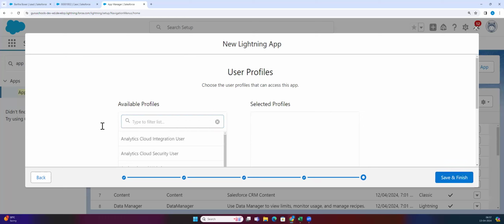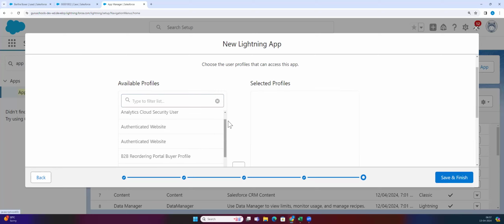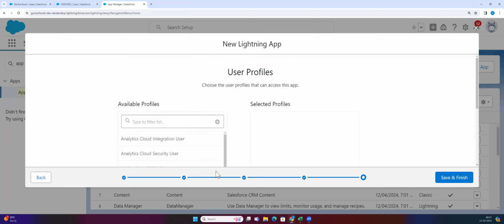And this is the last page of your Lightning application. This page makes sure that the user has access to this particular application. Sometimes even if you have created the application and you do not give access to your user, they won't be able to see this app in the app launcher and they won't be able to use it.